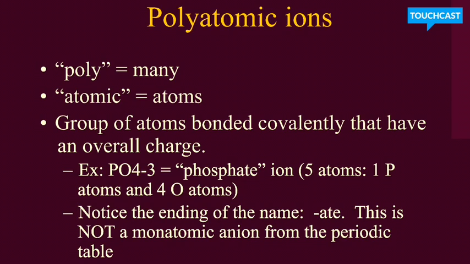But not all anions are monatomic. Some are polyatomic. And I'm going to give you a good example here. Let's look at it this way: PO4, and it has a -3 charge. So it has 1 phosphorus, 4 oxygens, and this whole group of atoms is working together as a group and has a -3 charge. Whew, that is a polyatomic ion.